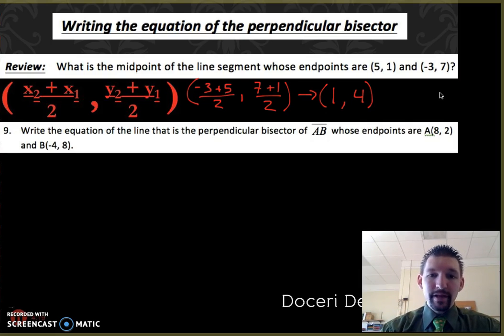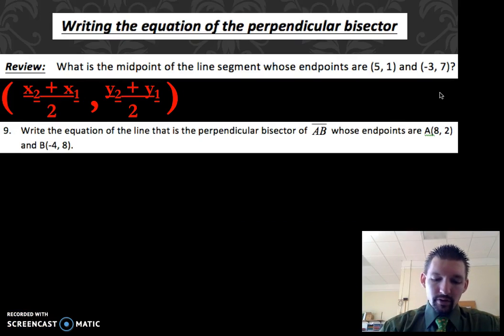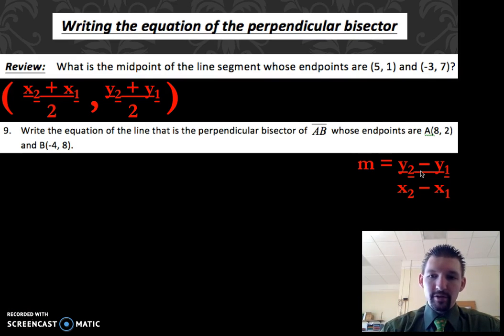Now, how this plays into finding the equation of a line that is the perpendicular bisector of a segment is you're going to have to find a slope and a point so that you can write the equation. Well, we can find the slope using the endpoints and plugging it into the slope formula here. Then what we're going to need to do to find the point that it goes through is find the midpoint, because a perpendicular bisector goes through the midpoint.